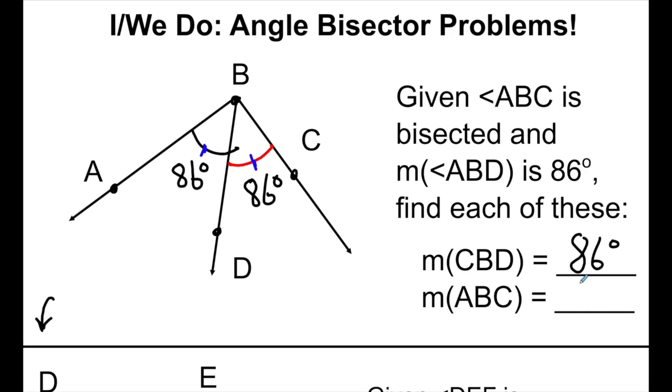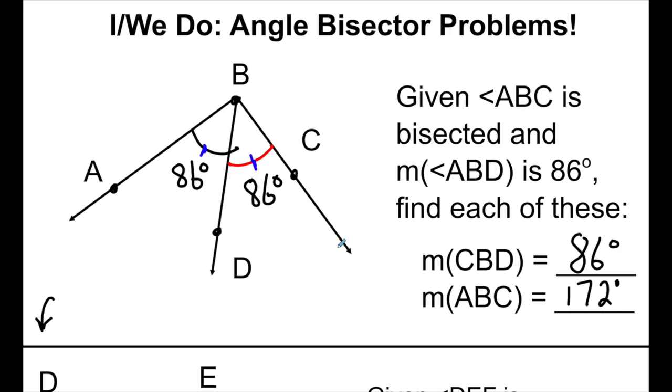So here I have 172 degrees. Now, people are going to say, Mr. Murray, this figure is not drawn to scale. What the heck is going on? So that's one thing. I don't often draw a lot of figures to scale because when I'm drawing a little figure to do a problem, I'm not so concerned with what it looks like as I'm concerned that you can apply some of the ideas we've been talking about, all right? Figures aren't always going to be drawn to scale, though sometimes they're drawn to a little bit better scale than this, right?